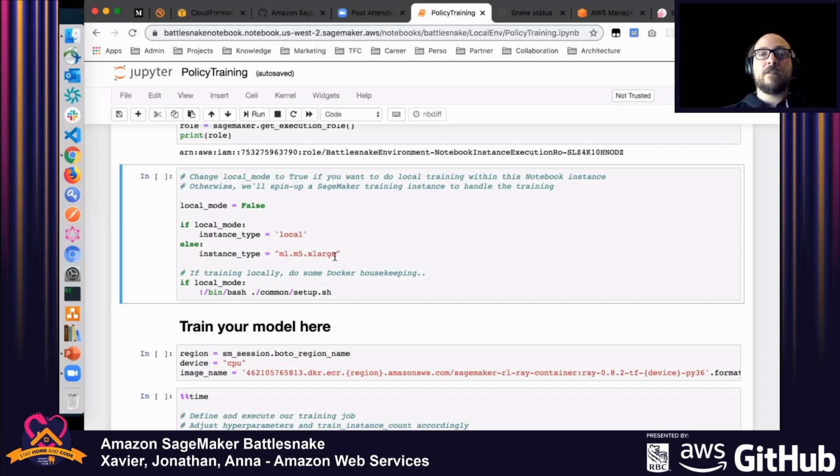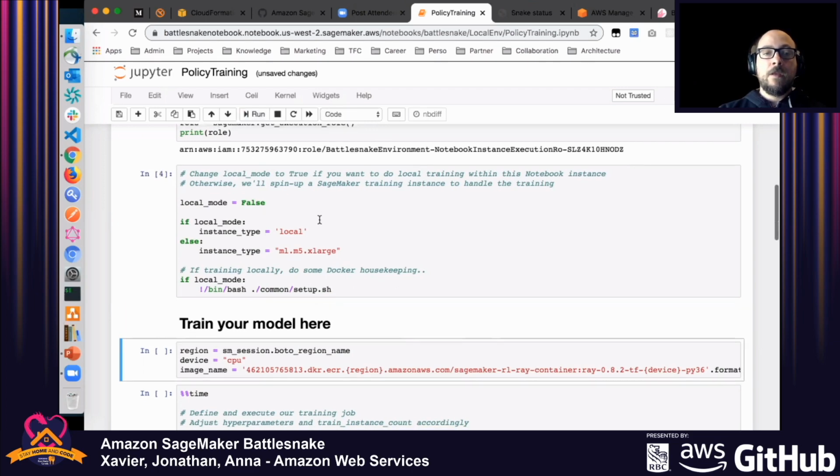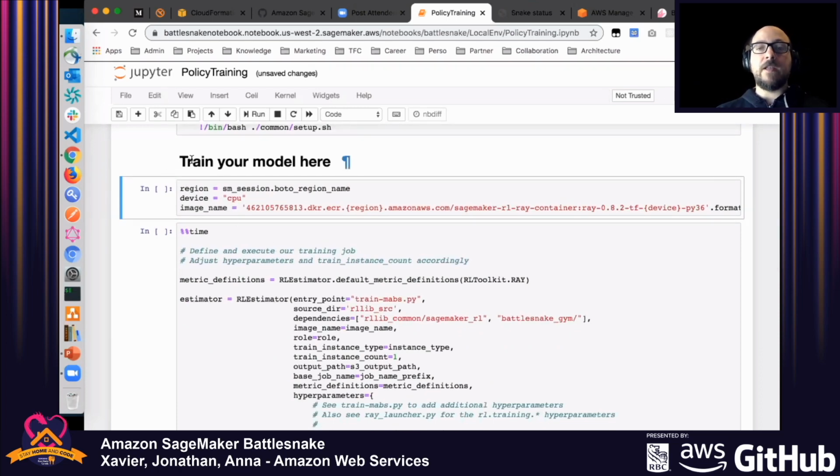So here, I will leave everything default. I suggest you do the same. Leave default and just execute. Okay. Let's go down a bit. So here, we will get the base image that we want to execute containing RLlib. We want to load that inside the training instance. This image is prepackaged, provided by AWS and SageMaker, and contains everything you need to run your model.